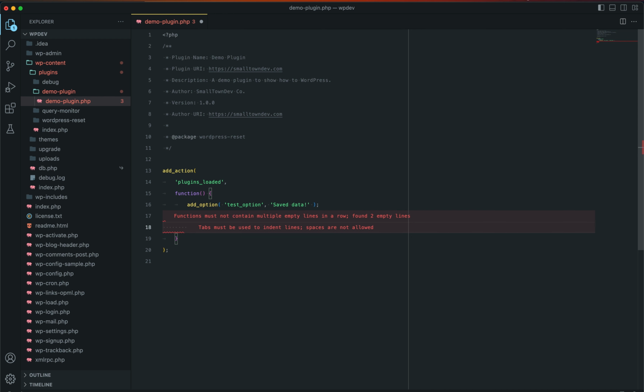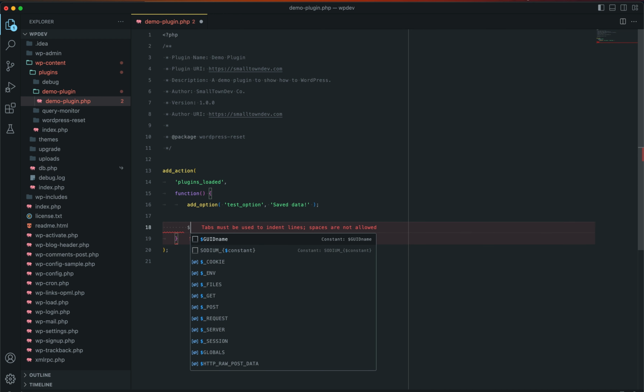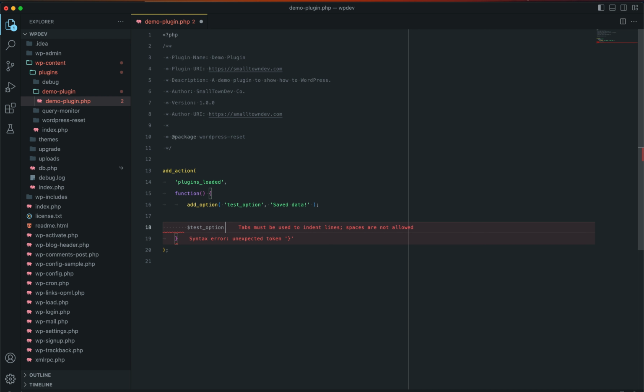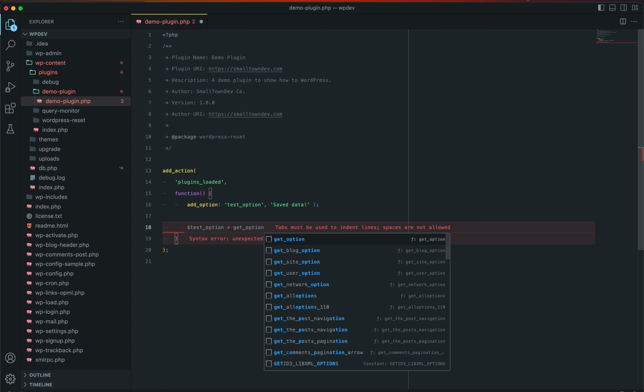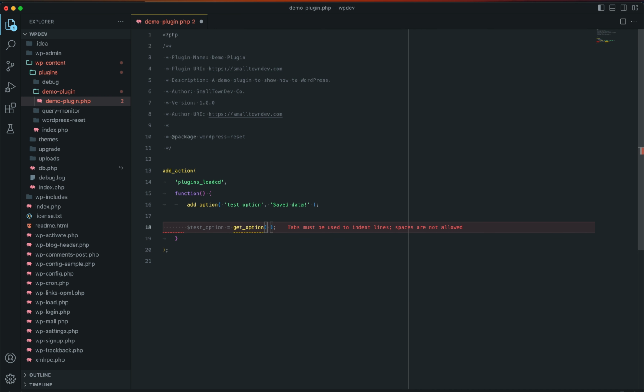Now to fetch the same, let's create a variable, let's call it test option, and then use the same function which we have seen earlier, get option, and then use the same key test option.